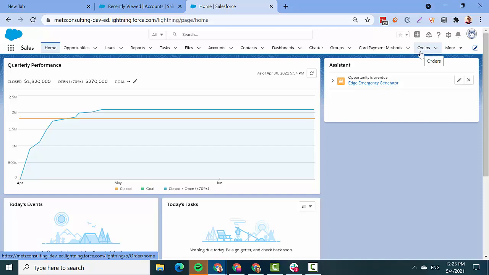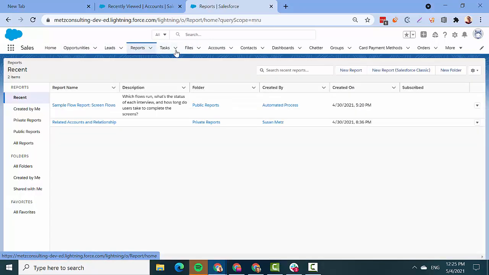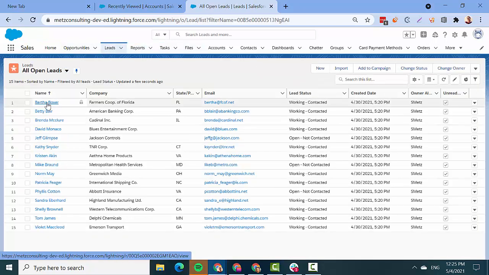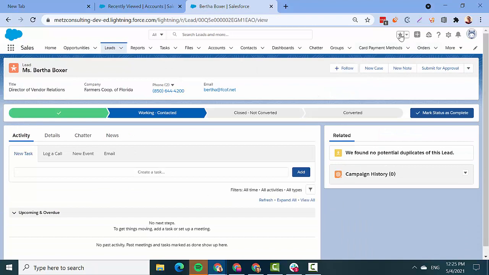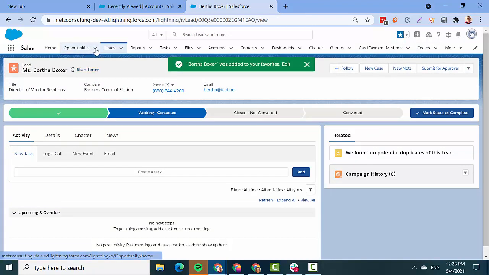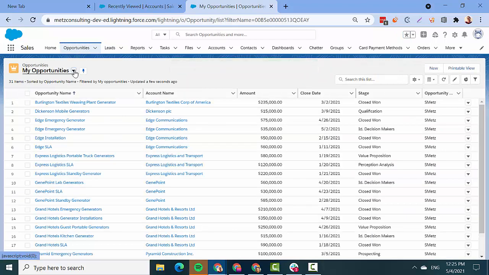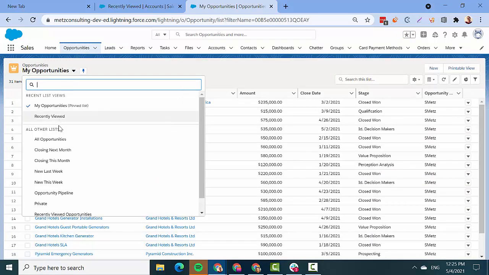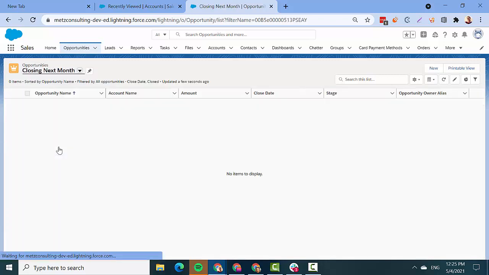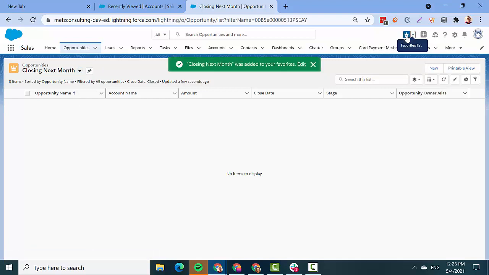The other kind of item you can add to a navigation menu are your favorites. So in another video, I talk about how to use favorites, but you can use favorites for a particular record that you often visit. Like this record, I click star and it's a favorite. You can also use it if you have a particular table view you like. If it's not the table view that's pinned, but a table view that you often go to, you can favorite it as well. So you can favorite records, reports, or certain views.